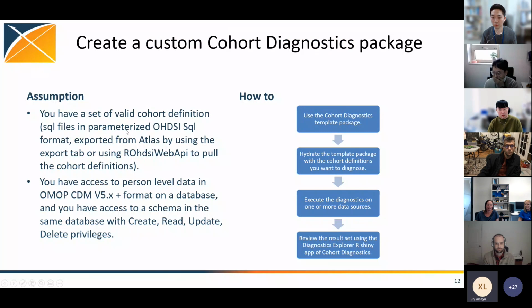So to create a custom cohort diagnostics package, there are two assumptions. First, you need to have a set of valid cohort definitions.